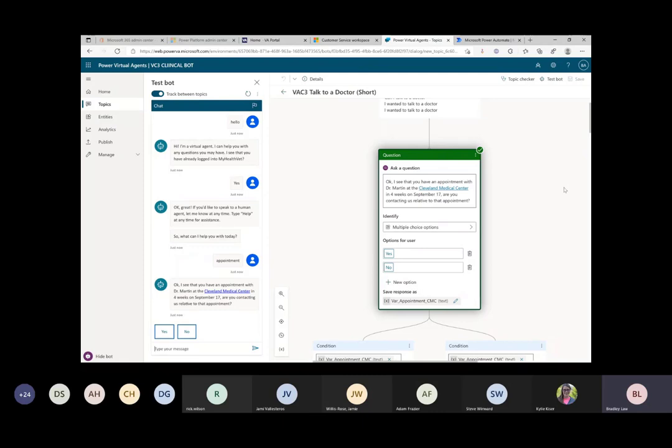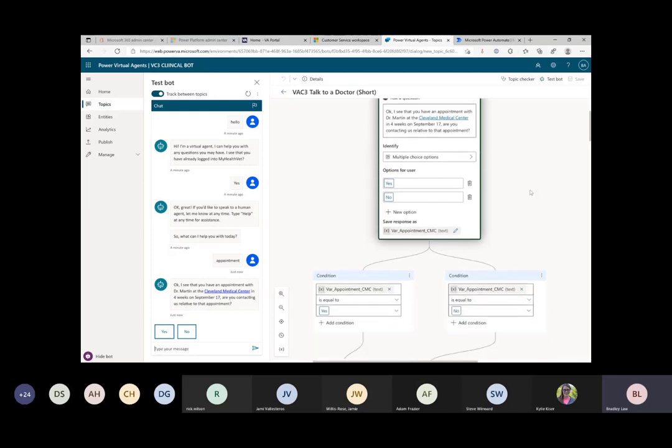I cheated in the demo and hard coded it, but I could have also had a skill, which we have in a different demonstration we've been working on, where Power Virtual Agent uses a Power Automate flow, and it's using Mapbox. It looks at where this particular person is living, goes out to Mapbox, looks at all the VA medical centers to see what the closest hospital is to that veteran, and returns that back over. I hard coded it because it was smoke and mirrors. We weren't getting into this level with that demonstration, but I just wanted to speak to the fact that it can do that as well.